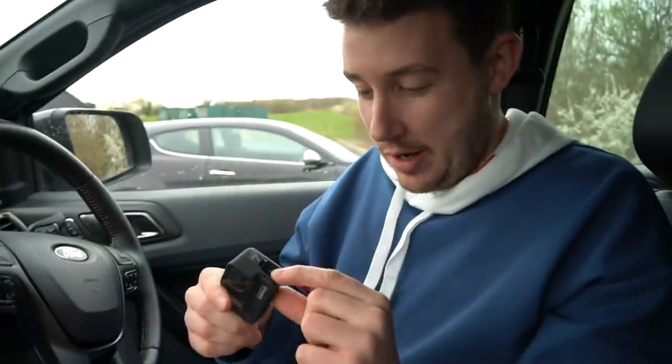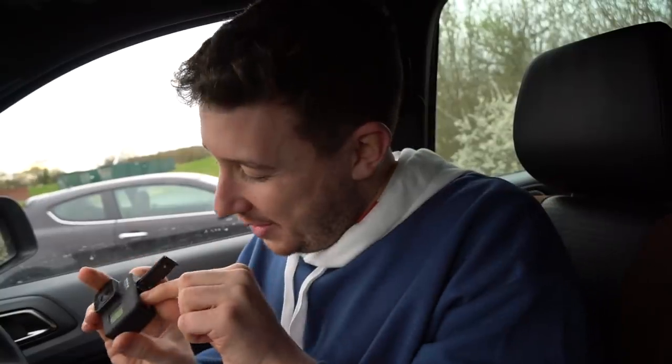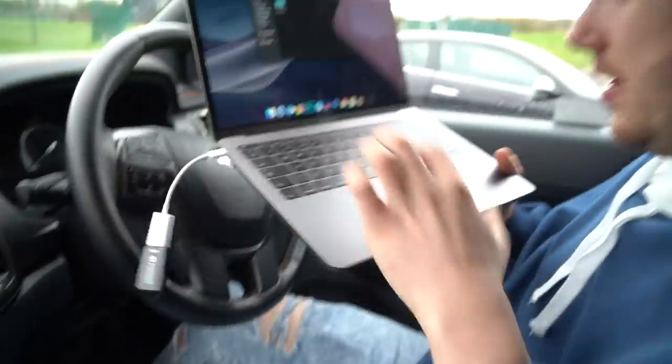Awesome. This is broke off. This flap here. Right, we've got the GoPro here. I've got my laptop. We're going to watch the footage now live with you. But the thing we need here the most, this is it. This is all we need out of that whole thing. It's like our black box, that. Right, here we go. Here's the footage.